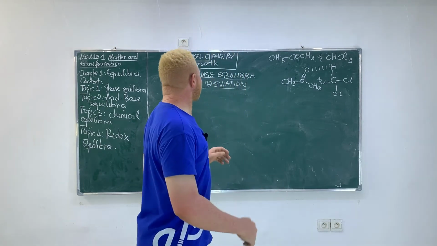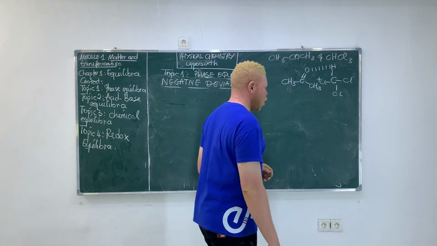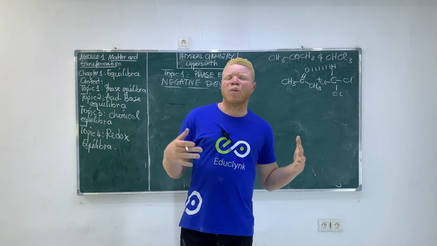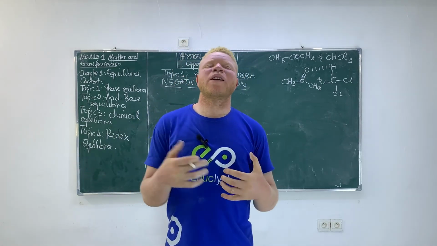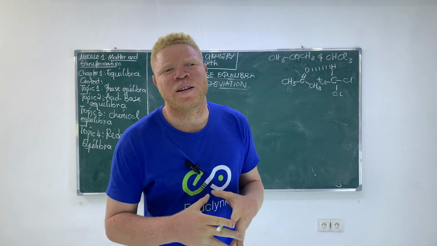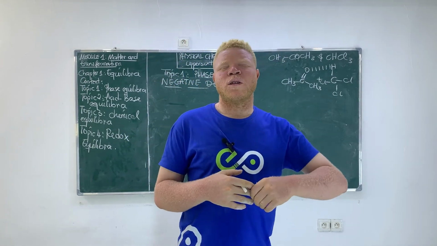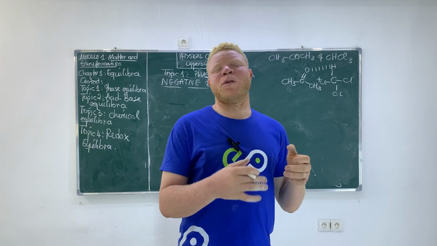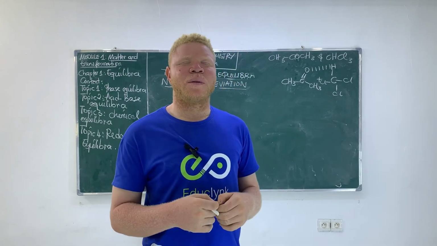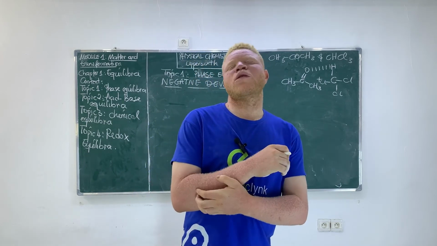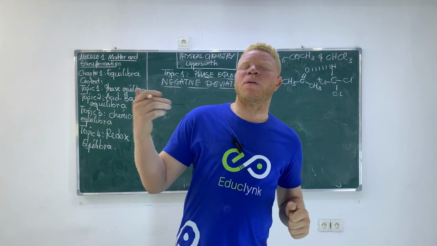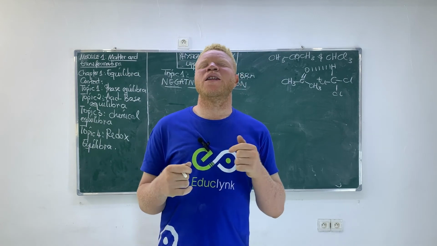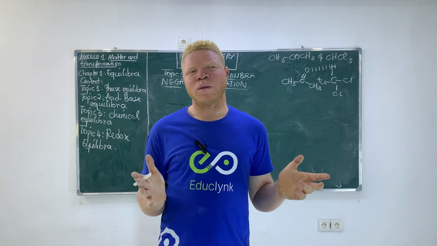So how does negative deviation come about? Upon mixing the two components, bonds are being formed. The molecules now are held by strong intermolecular forces. They are tied together. The tendency of them to vaporize or turn into vapor decreases. Hence, the vapor pressure is lower than that predicted by Raoult's law. But for us to know which one has a higher vapor pressure or a lower vapor pressure, we have to identify the intermolecular forces found in both.